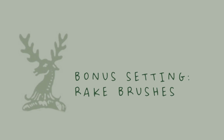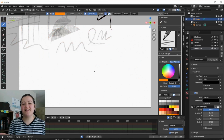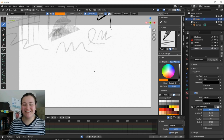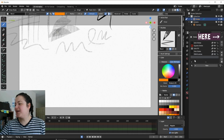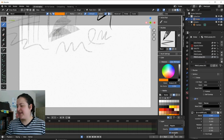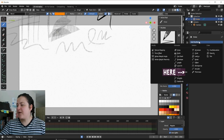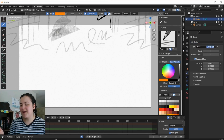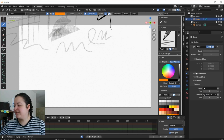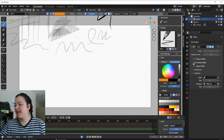So now, if you're looking to fill in an area very quickly with hatching, you may want to try turning a brush into a rake brush. So for this, I'll create a new material, select my pencil stroke, and duplicate it. And then I'll go into the Modifiers Properties tab and add an Array modifier. I'll have it influence only this new material and change the relative offset to a constant offset.